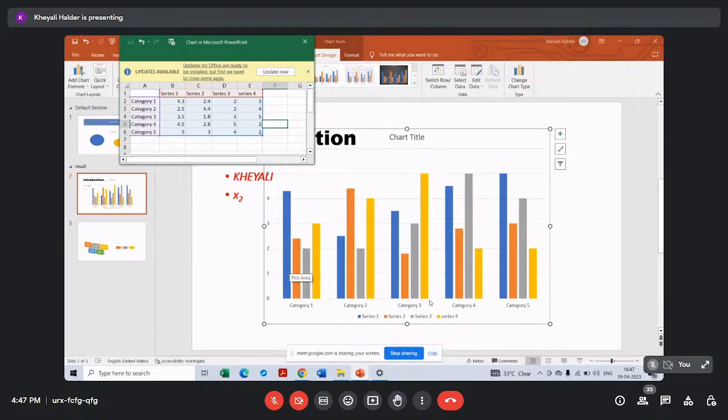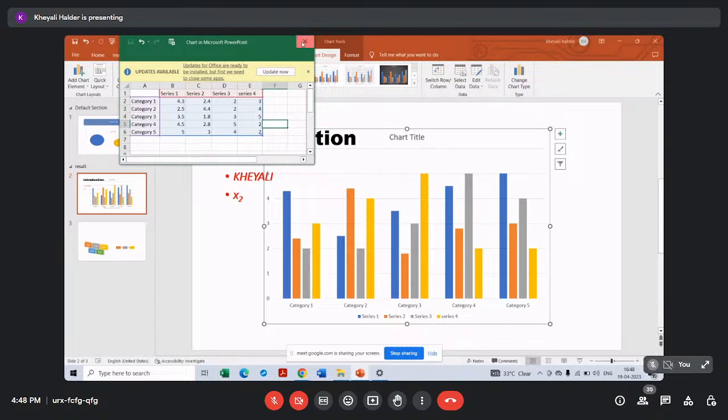So in this way, the basic concept is that you add your data on the Excel sheet, and automatically it will draw your chart. This is the concept of preparing or adding a chart. Directly with the help of PowerPoint you can prepare your own chart. So in this way you can represent whatever data you want to represent.